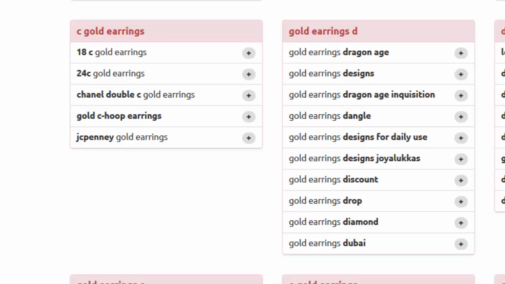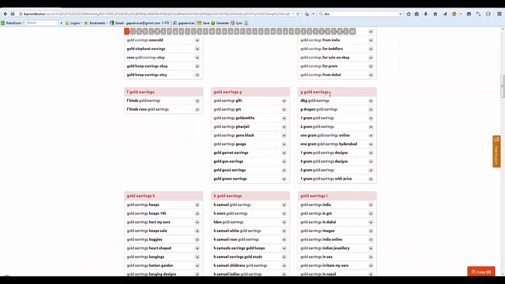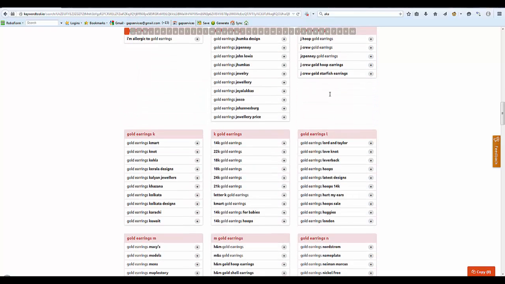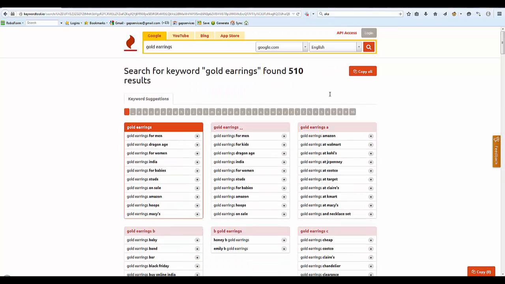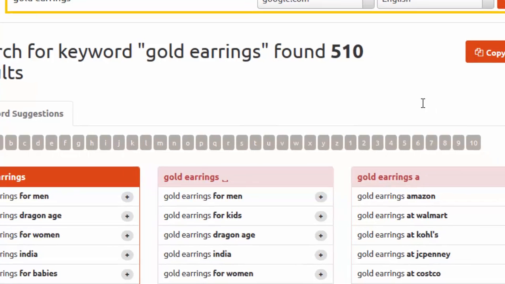So it not only puts the letter after your search term, but it also chooses keywords at the beginning of your search term. And it goes through the entire alphabet and gives you the best suggestions based on what people are actually typing into Google. So you have a wealth of keywords to choose from here. And as you can see, this tool uses everything from a blank to an underscore to all the letters of the alphabet and the 10 digits.